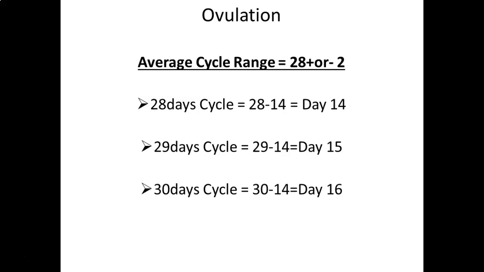So just know that this is what you should have known over a period of time. But in case you don't know, maybe you have a regular cycle, just wait for about 3-4 months and make some calculations so that you can know the cycle length. Possibly look for a reliable app on the internet. Once you know your cycle length, 28 subtract 14, 29 subtract 14, 30 subtract 14, 27 subtract 14, whatsoever you get, that is the day you ovulate.